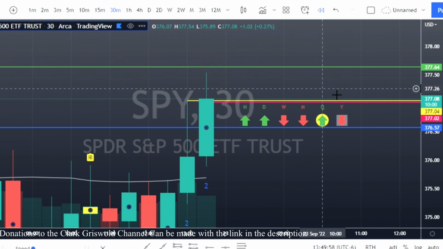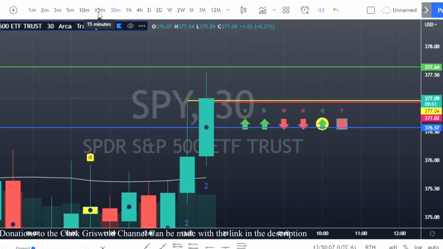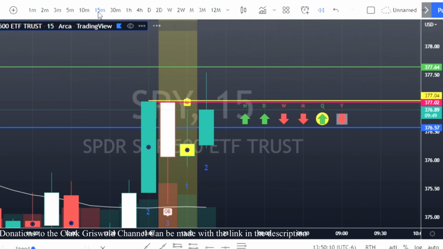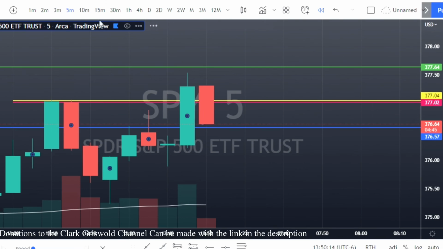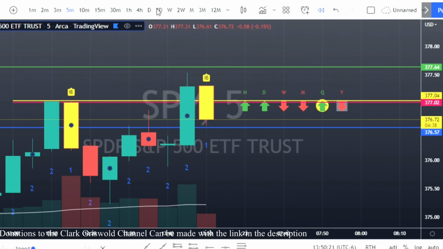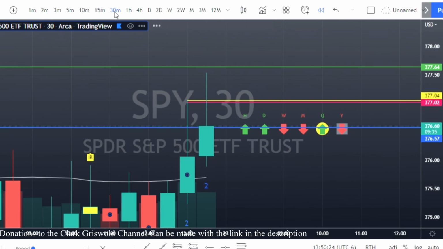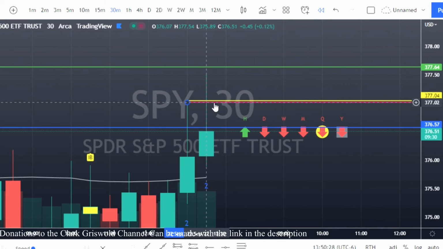And if you guys have to, you can hop down to the 15 and you can see what's happening on the 15. If you want to hop down to the 5 to see what's happening, you can hop down to the 5 and see where we're at. See how we're trading off of this inside bar. But if we go back to that 30 again, guys, look at how this thing is dropping, okay? Even if you would have put this to 50% of that candle, you're coming out of it. You're out of this trade, okay? We dropped through there already.